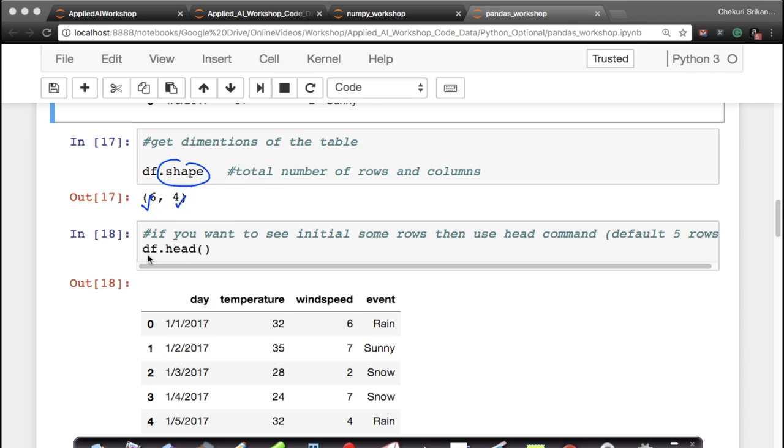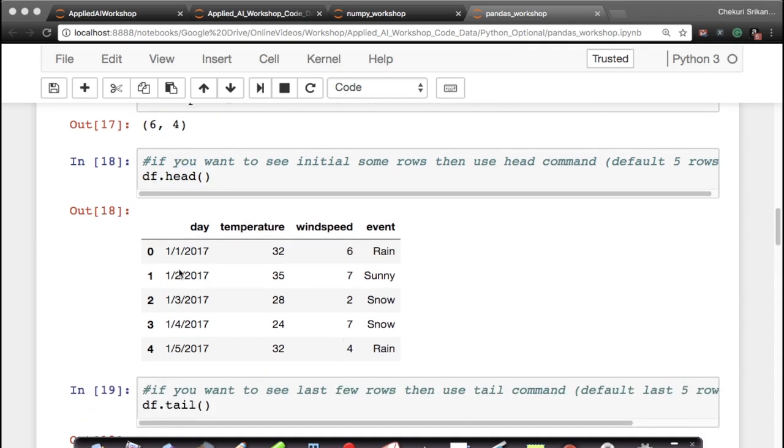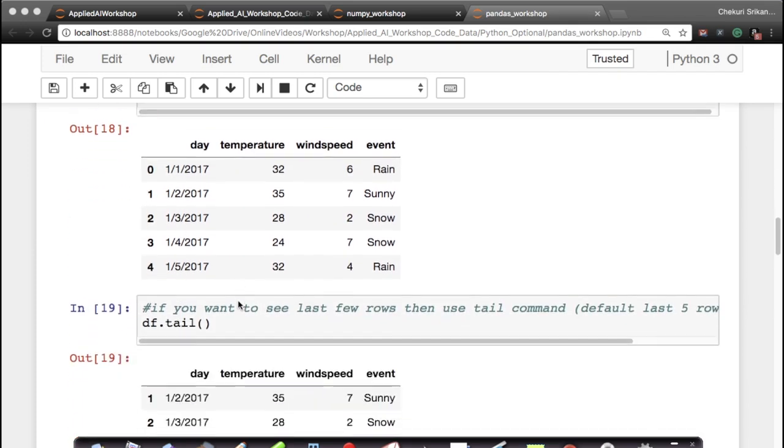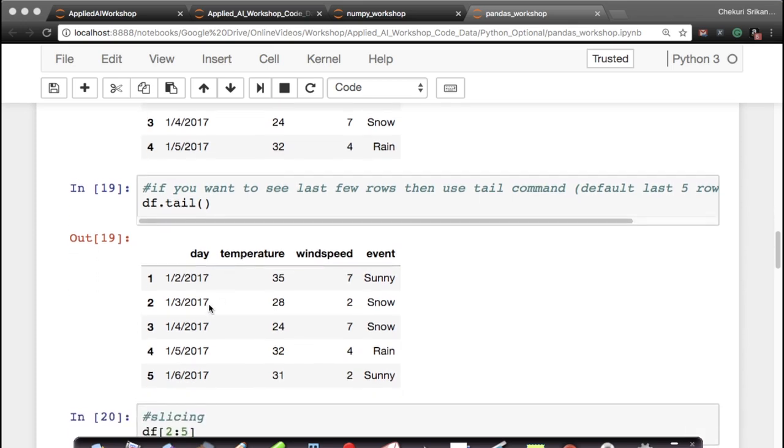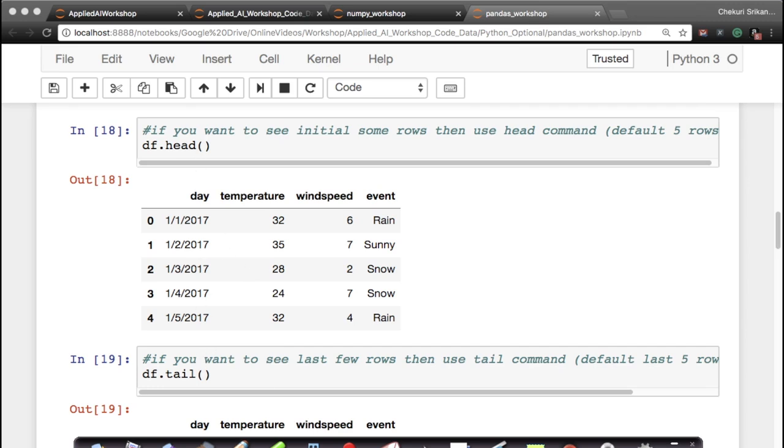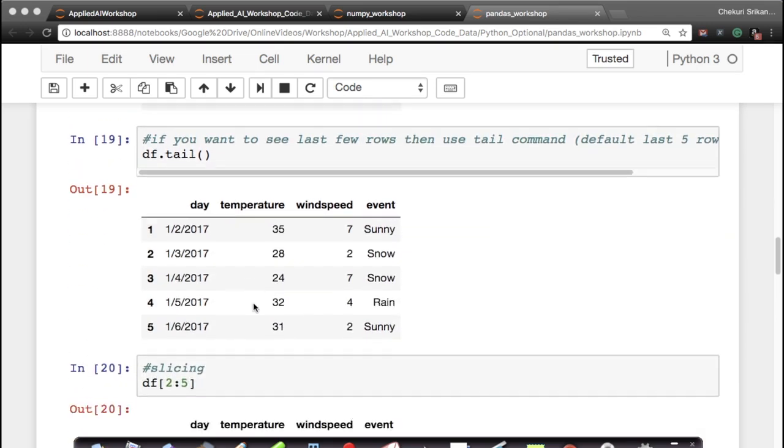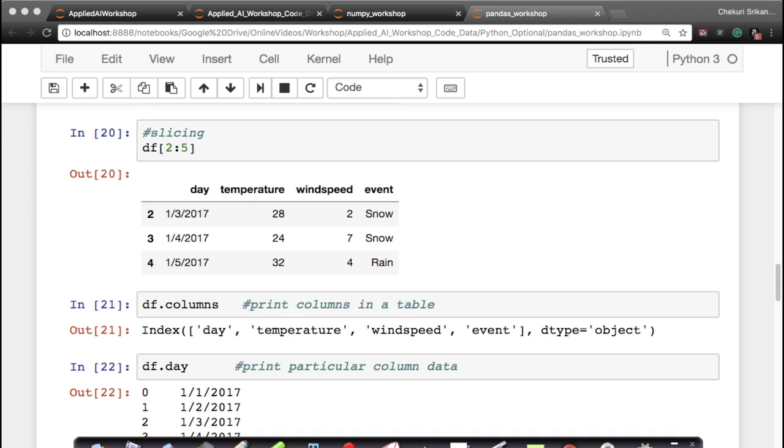The other interesting function is df.head. What head does is it prints the first few rows in your data. So here it's printing the top 5 rows, right? Similarly, there is a function called df.tail, which prints the last few rows in your data. Those of you who have done Unix programming or Unix shell scripting will understand the functions head and tail, right? Head and tail are Unix commands literally, and data frames have borrowed the same terminology here. These are often used to just look at the top few rows or the bottom few rows in your data. Now the other interesting thing is, how do you slice your data?